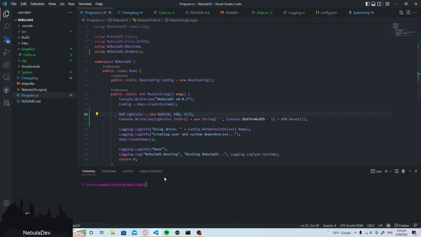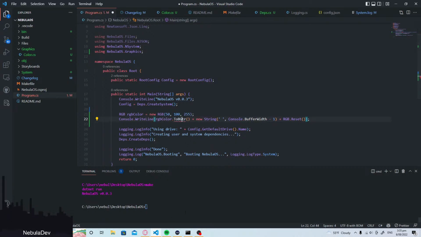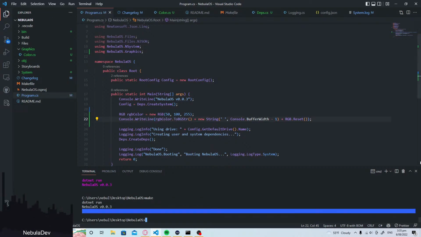Do something like that maybe, and then we can do make, and it'll print a bar across the screen. Oh, not one, 2 BDS. And there we go. Now we have a blue bar, which is perfect for graphical interfaces.